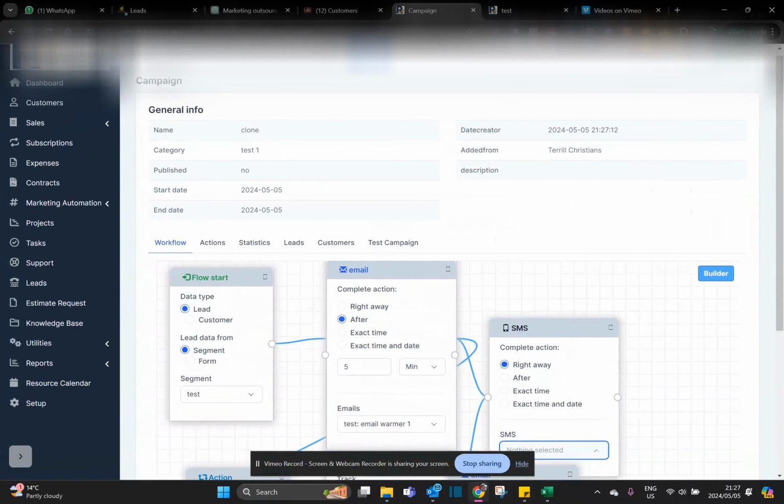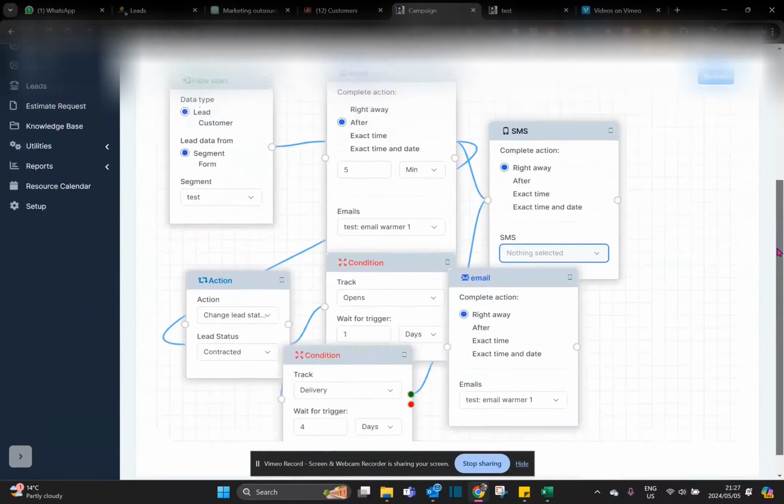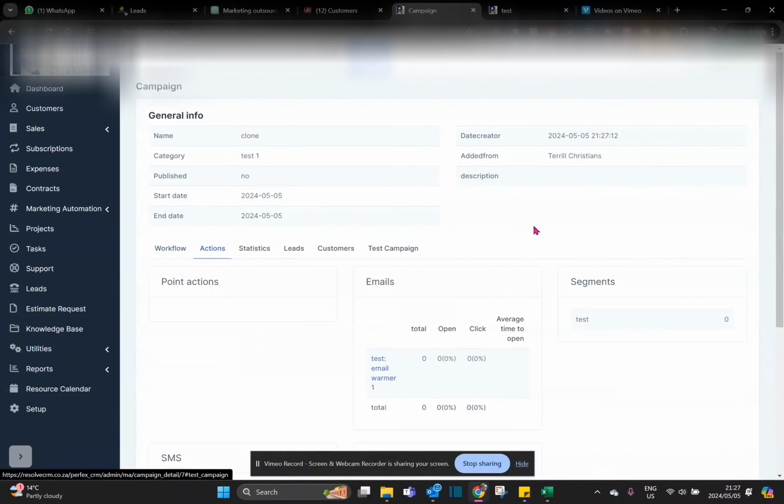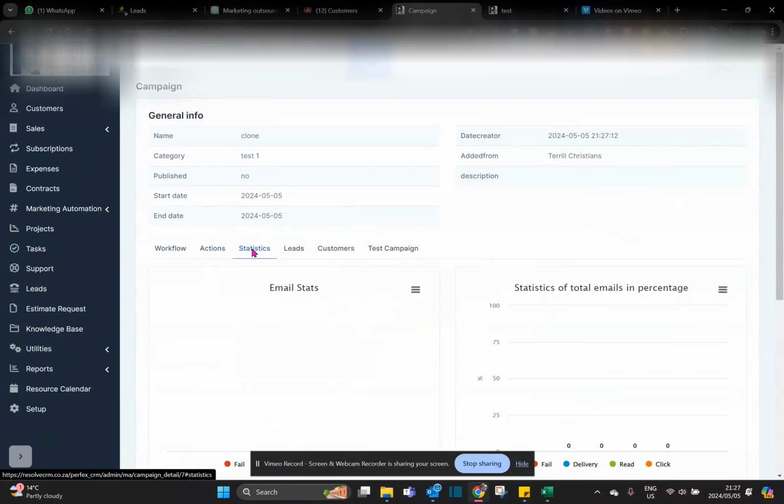And don't forget to save before you make those changes. And then it will also show you a summary on the actions, the stats around how this campaign's performed, and you can send your test mail out as well.